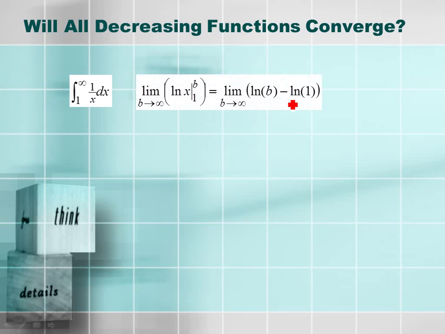So we have the limit as b goes to infinity of ln of b minus ln of 1. Well, natural log of 1 is equal to 0. But as b goes to infinity, natural log keeps growing and growing and growing. It doesn't grow very fast, but this right here will go to infinity. So we say this diverges. It diverges to infinity. Now, the big part is recognizing it diverges. If you wanted to specify the direction, then you could say it diverges to infinity.